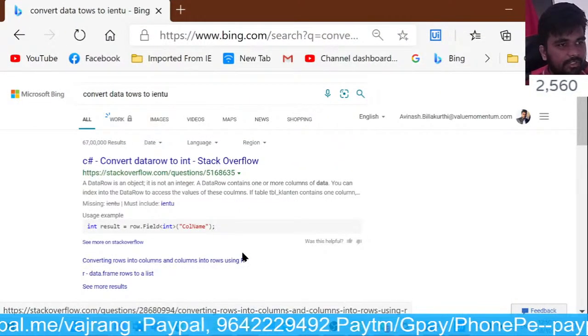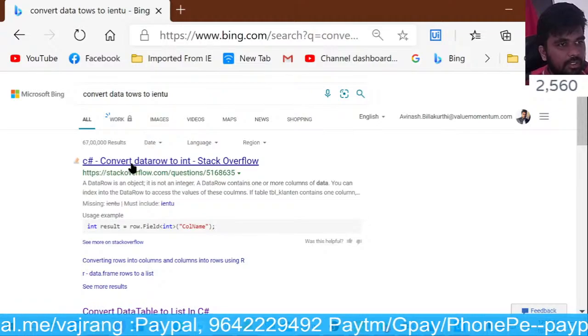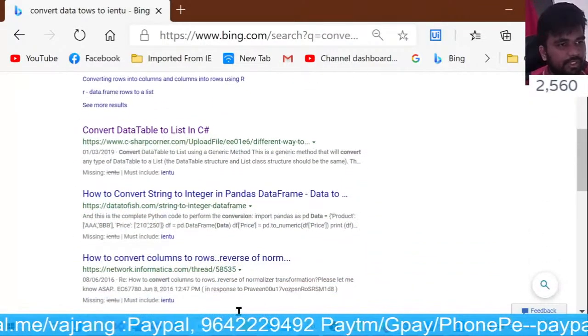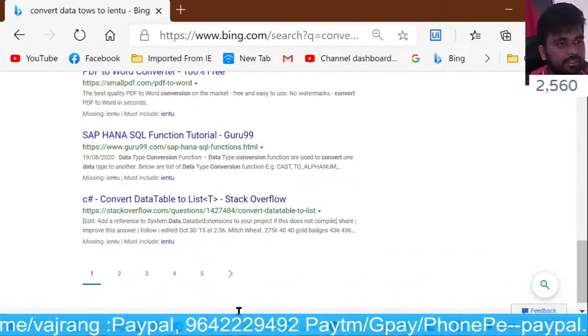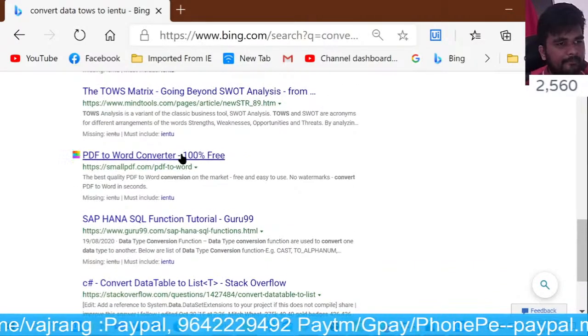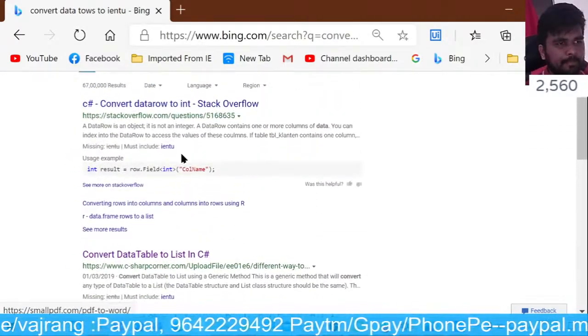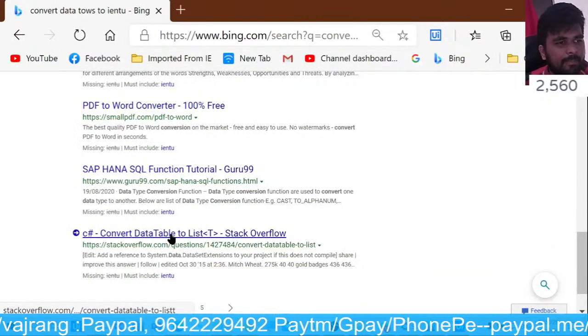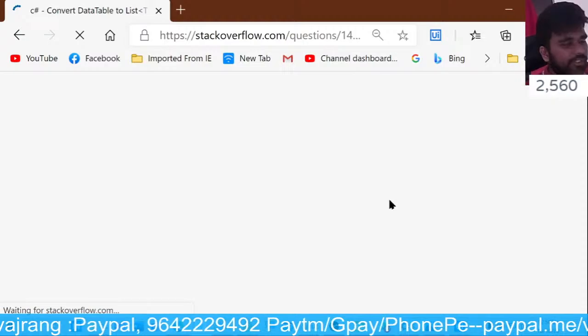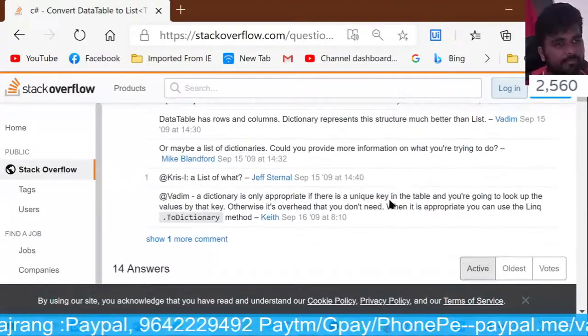I don't think much. I will just convert a data row into int, convert string, convert. Okay, maybe we can just use convert data table to list of T. We can try this.